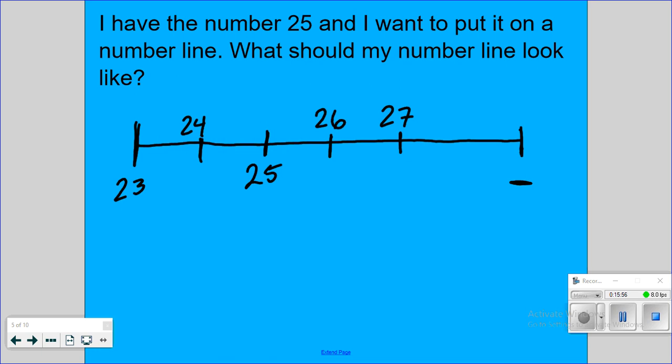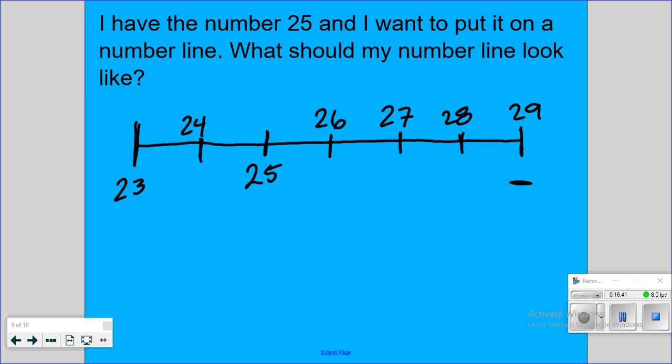Can I jump right to the end, or do I need another number? What is another number going to be? 28. What about my ending number? Henley, what do you think my ending number is going to be? 29. Depending on how you space yours out, it might be a little bit different. As long as your spaces in between your numbers are about the same distance, we're good.